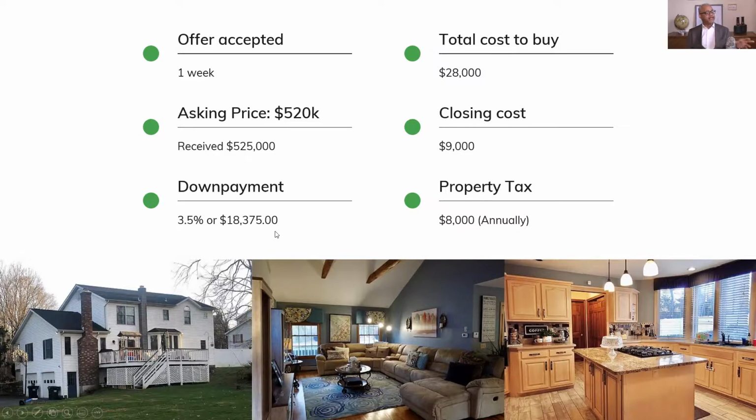And so I just want to share with you because in terms of getting a mortgage, if you were to buy a house like this, and this is a case study, this house is not available and these results are not guaranteed. It's the past, and past performance does not guarantee anything in the future, but it's an example, just giving you an example of what things look like.